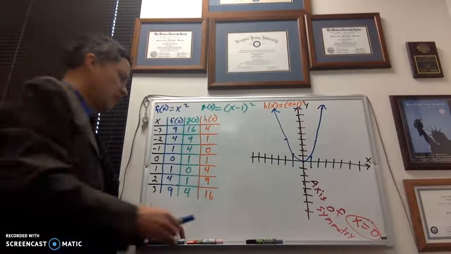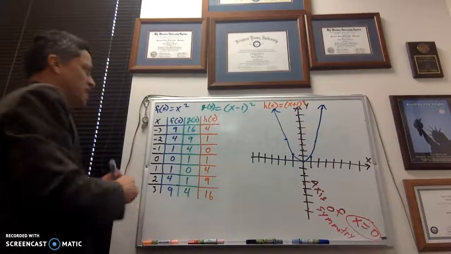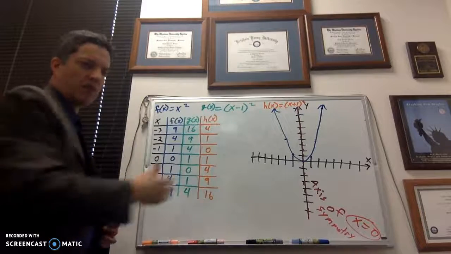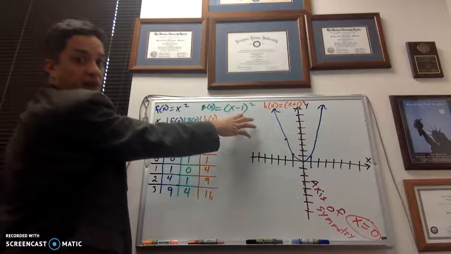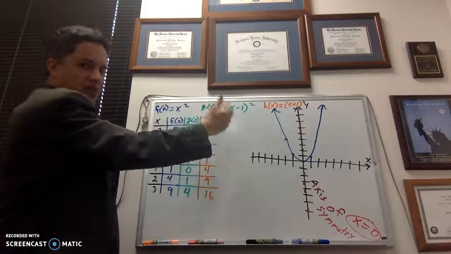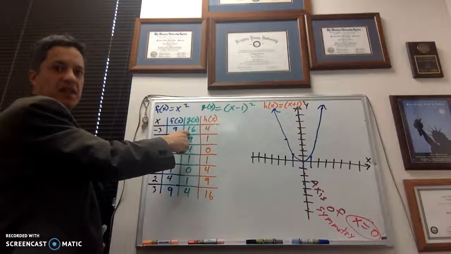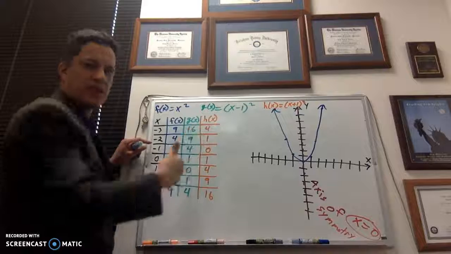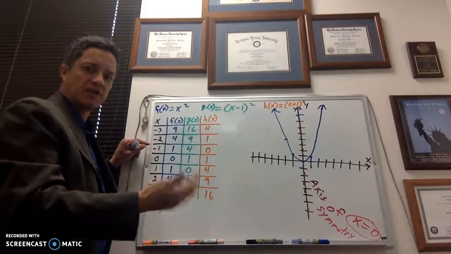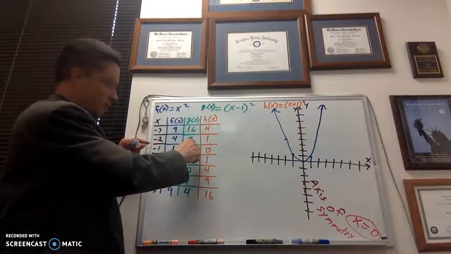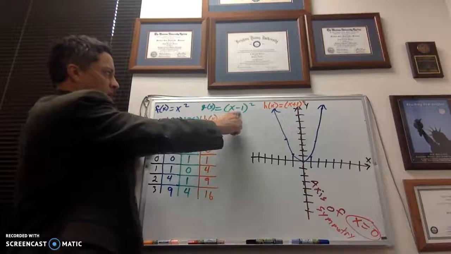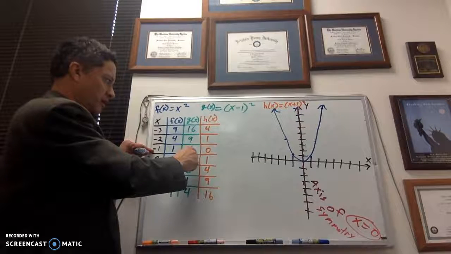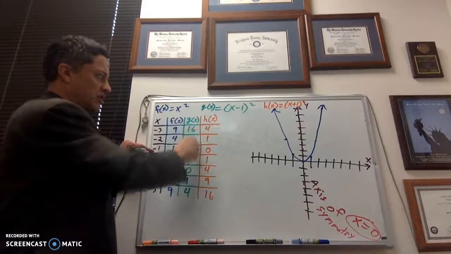Now in green here, what I've done was I said, okay, let's take a -3 and plug it in here for this x. -3 minus 1 is a -4. -4 times -4 is this +16 that you see here. And let's keep on going. -2 minus 1 is a -3, right? -3 times -3 is this +9 you see here. -1 minus 1 is a -2. -2 squared is 4. Notice my values have not started to repeat yet.